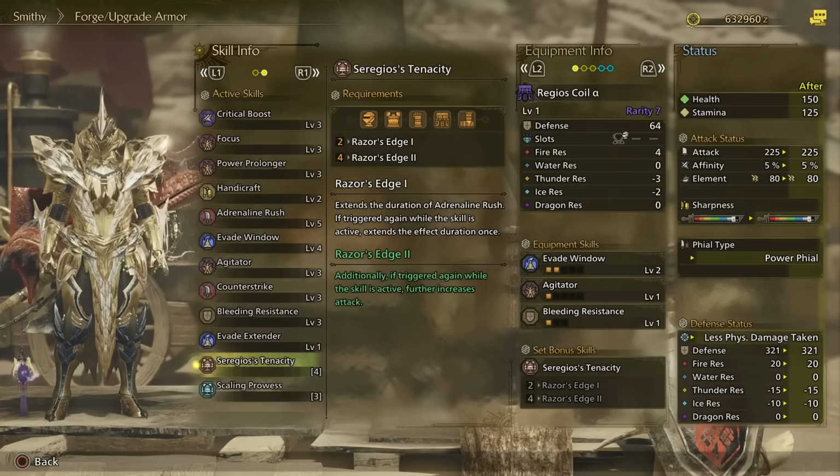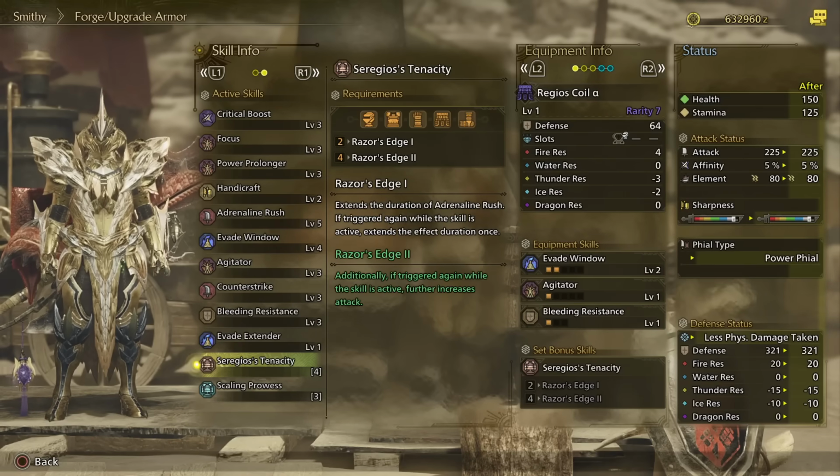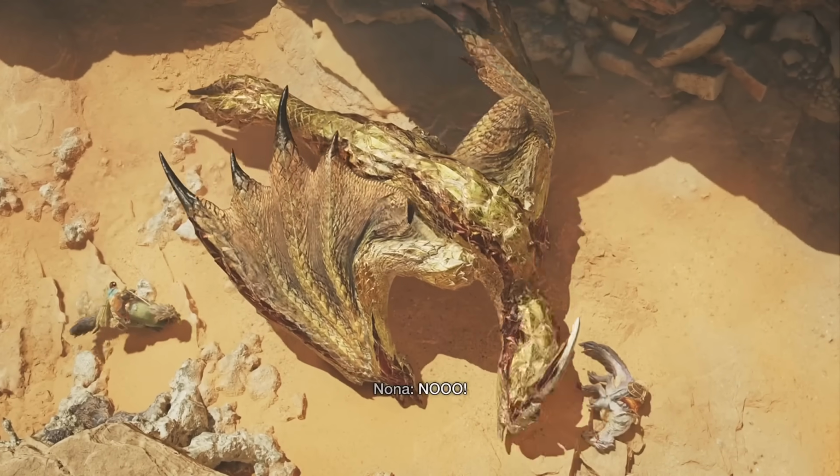So overall for the set, visually awesome, and both the weapons and armor need some investigation with potential behind them. I think that's a win. But yeah, there you have it. That's my first impressions look at Seregios.